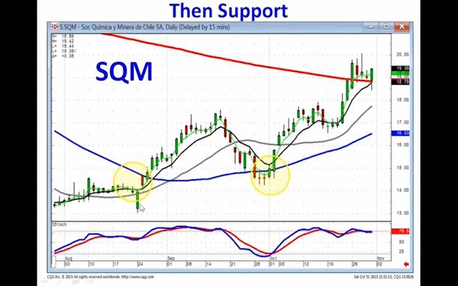Again, here's our belt hold signal, one of the major patterns in candlestick analysis. It breaks up through, and just like any other indicator, the further away you move from the 50, eventually they move it back to the 50. There's our evening star signal. One of your 12 major signals is a sell signal, and a close below the T line. That told us if we were long, we should be out of this trade right here.